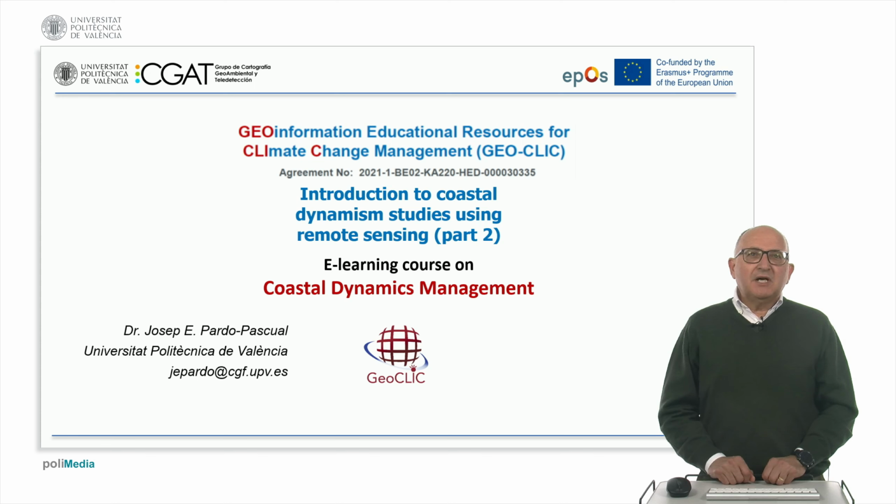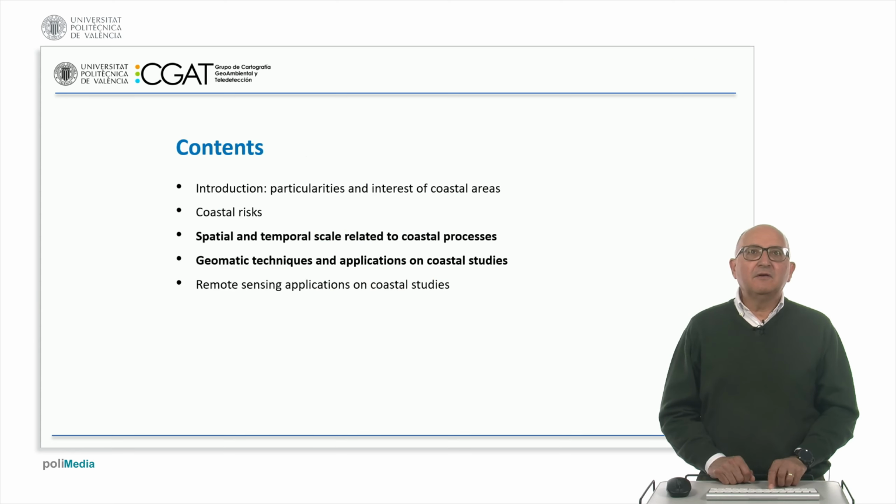We now move on to the second part of this first topic, an introduction to the studies of dynamism of coastal spaces using remote sensing. In this second part, we will focus our attention on the scales at which morphosedimentary processes occur and the geomatic techniques that are applied in coastal studies.